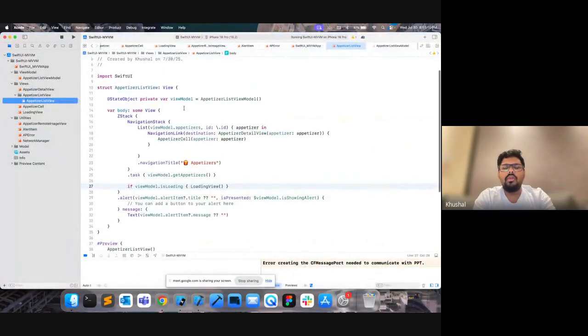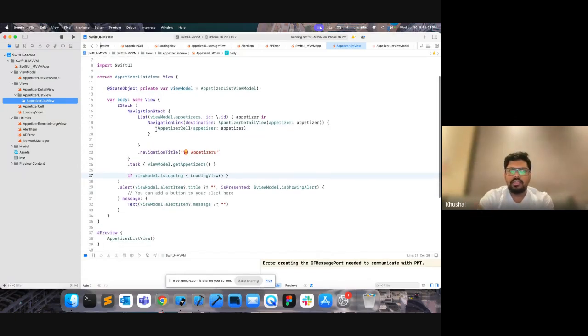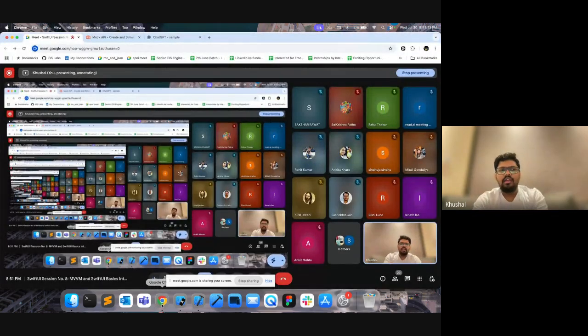Now whatever you are doing in your view, make sure you create a view model, and move all the logic to the view model part. Your view is just showing this, and you configure those things in the view part, but nothing logical should be there in the view part, right? So do implement these things. I will share this sample project also, but in your current assignment, the job application project which we started in our initial assignment, you can practice this, or even create your own scratch project and practice the view model part in SwiftUI, right?